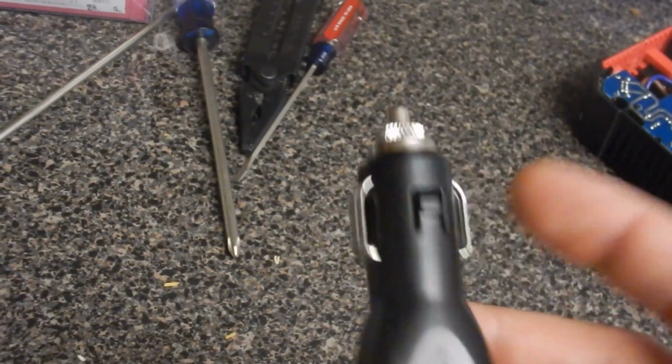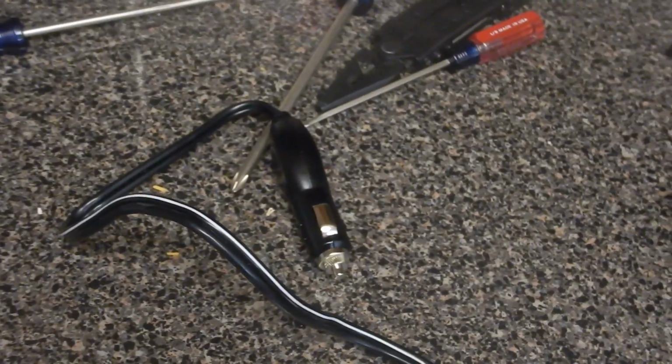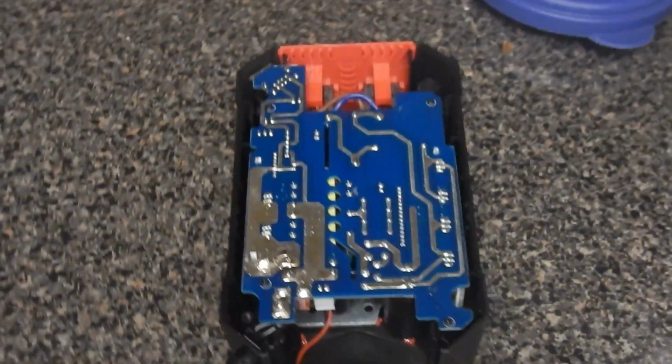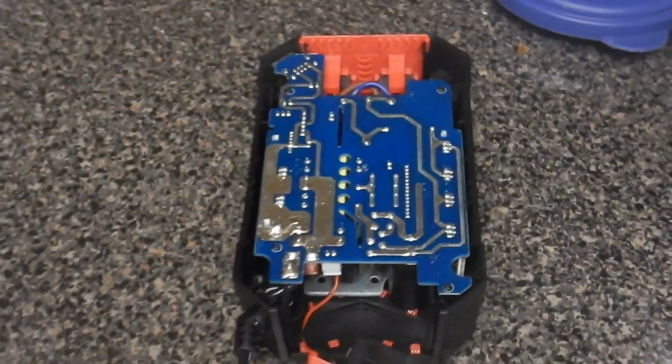There is no fuse inside here. It's just a straight connection. So you'd have to get an adapter to hook it up to a battery to get the full 300 watts. You'll only get to power about 120 to 150 watts worth of things through a DC power source in your car. It's got a built-in 40 amp fuse right there.